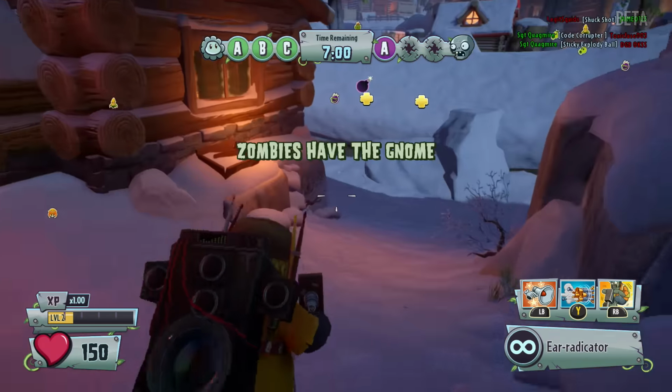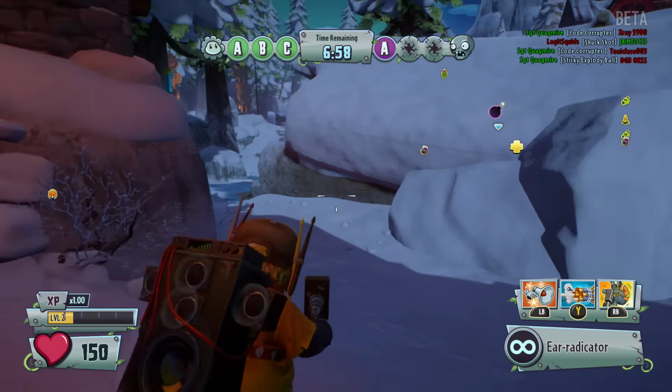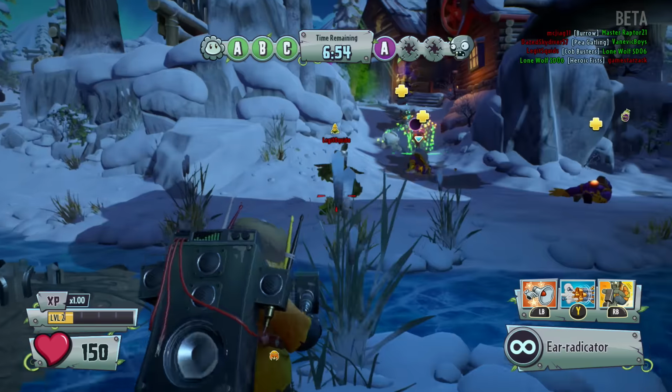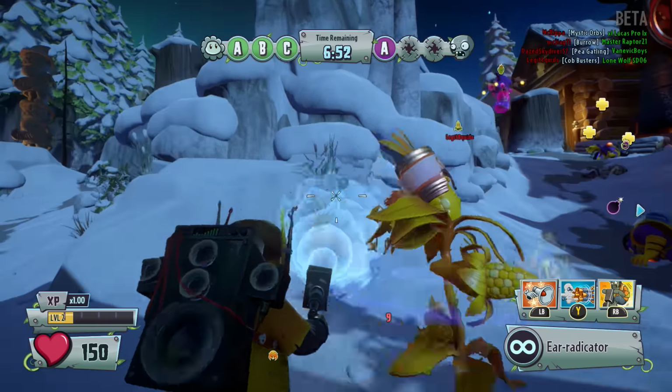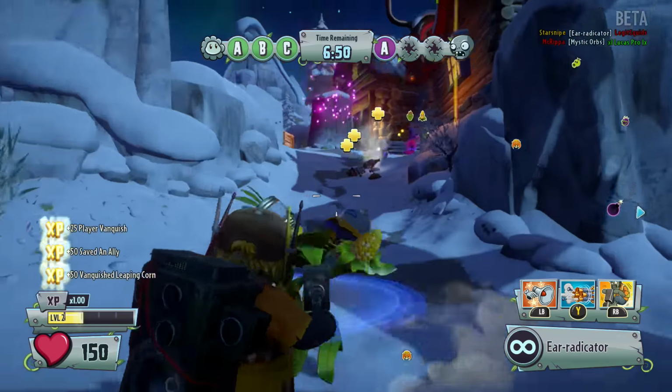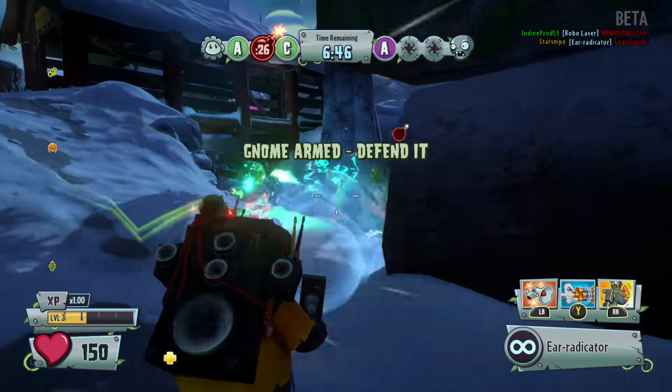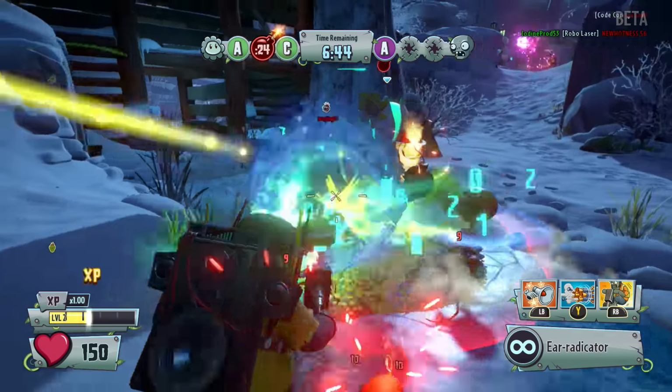Alright. We have the gnome. We gotta make this count. Okay, we're down 3-1. If we can come back, that would be epic as all hell. Okay, first things first. We gotta put a stop to you. There we go. There we go. Alright. What? They armed it? Oh, we're defending it this time.